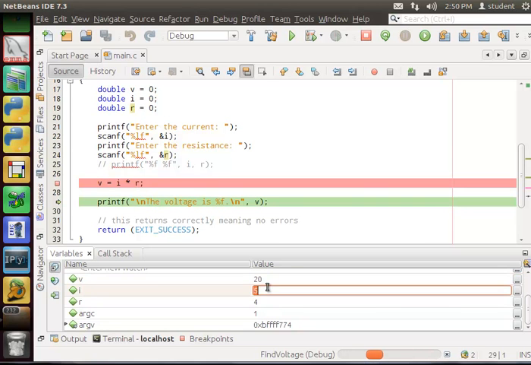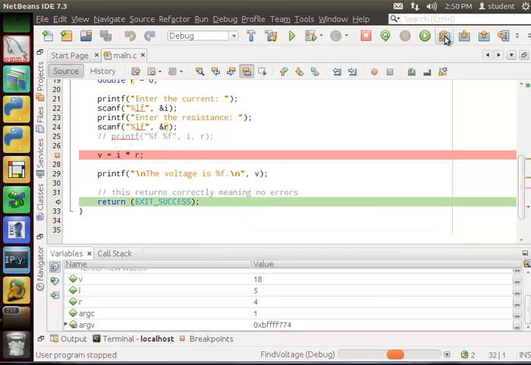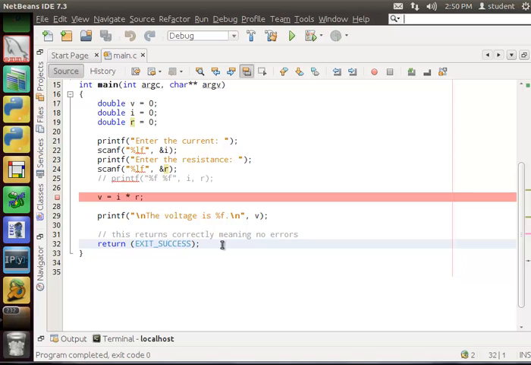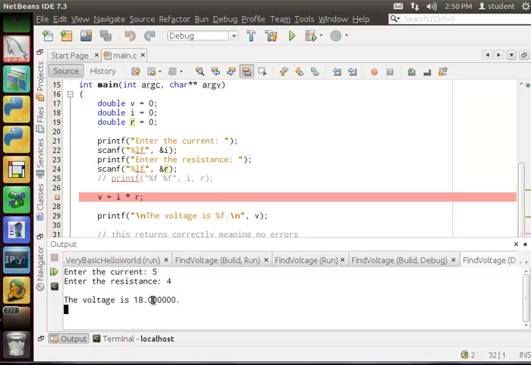You can even come in here, and this is crazy, come in here and change the value in RAM as the program is running for testing purposes. So this is awesome. And then you can run it, and the result you're going to get from it will appear. So if I say continue, for play the rest of it, you can see the output of that. And the voltage was 18. You might go, no, it wasn't. It was 5 times 4. It's 20, right? Yeah, but I changed it in RAM before it got a chance to display that value.